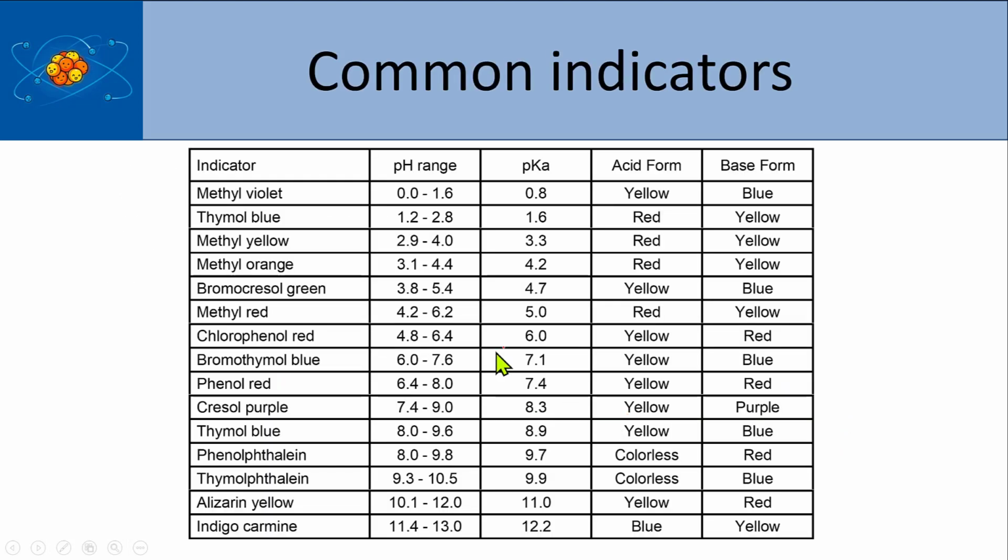Yet another summary. I can't remember where I stole this from. I don't think I looked all these up individually, but years ago I stole this from somewhere. I've seen this chart around the internet. But a bunch of different indicators, their colors, and then the transition from low pH to high pH. So like thymol blue, right, in its base form would be yellow down here. So this is actually a really low pH.